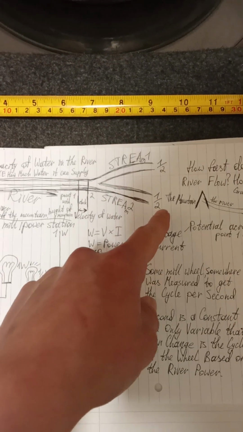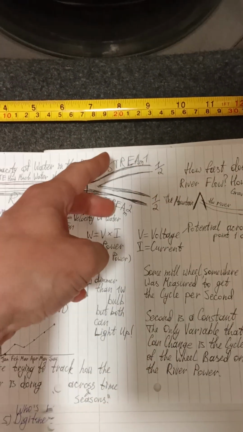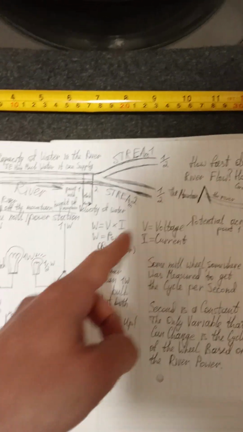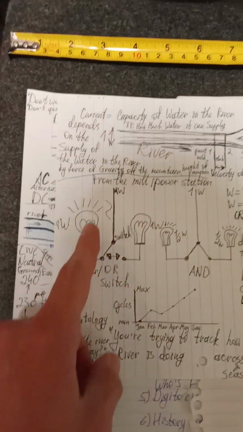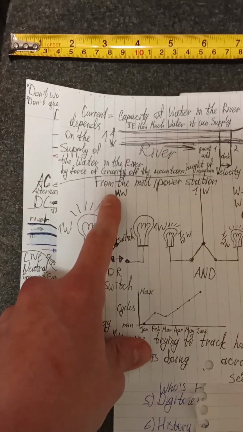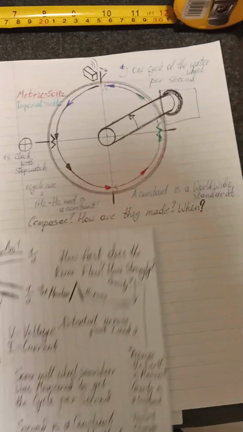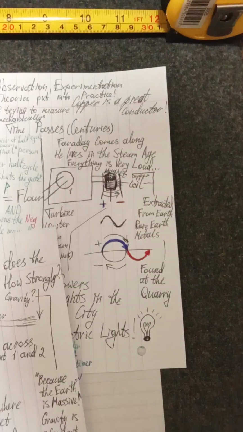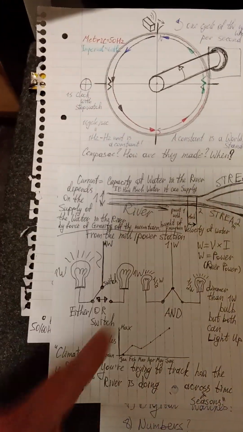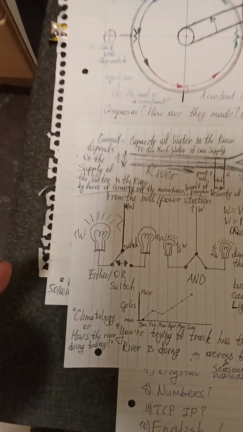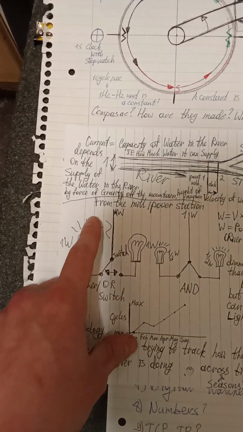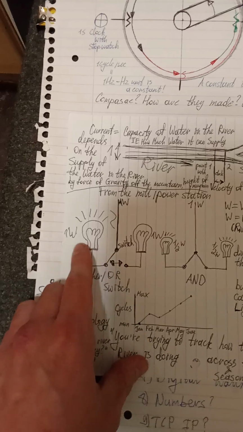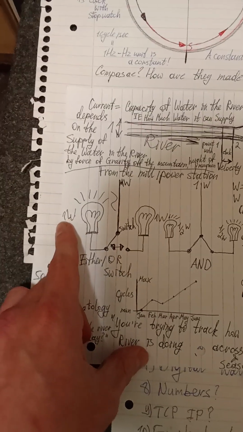Yeah. And then another point is, so if that's one current, it splits into two, but it's half as strong. So it's two little streams, right? And that's half a current, half a current. So if you only have 1 watt of power from the power station, right? From that thing. So you only supply 1 watt. Yeah, because it spins the wheel backwards. The river goes that way. You can only supply enough for 1 light bulb, which is 1 watt.